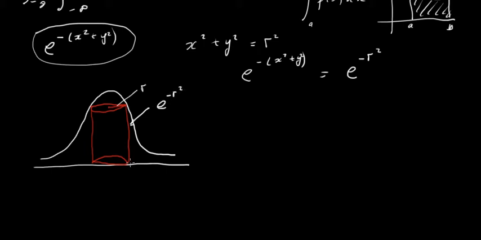In other words, if you put this r value here into our function, you'll get this value here, which will give us the height of this cylinder or tube here. Now the thickness of this tube we're just going to call delta r. Delta r is the change in the radius. If you imagine this is a hollowed out cylinder, it's going to have a certain thickness at the edge. This red line here will have a certain thickness, delta r, dr if you like, a small change in the radius.